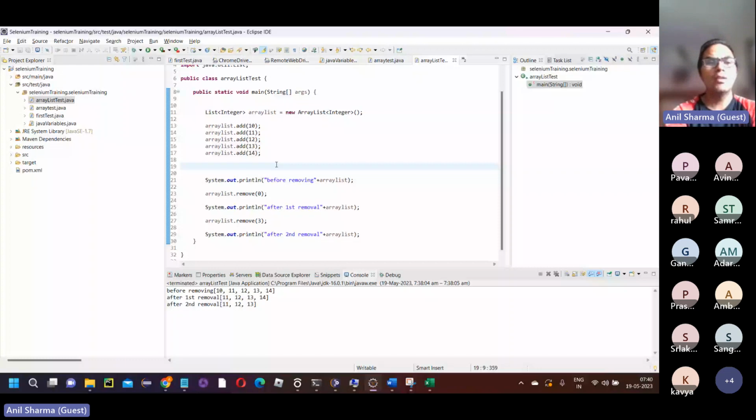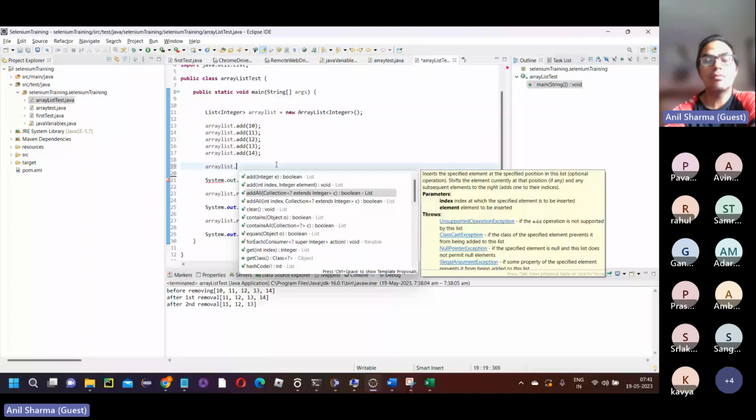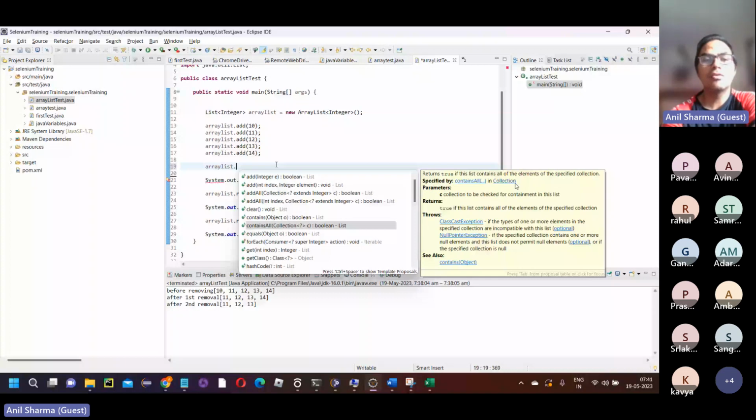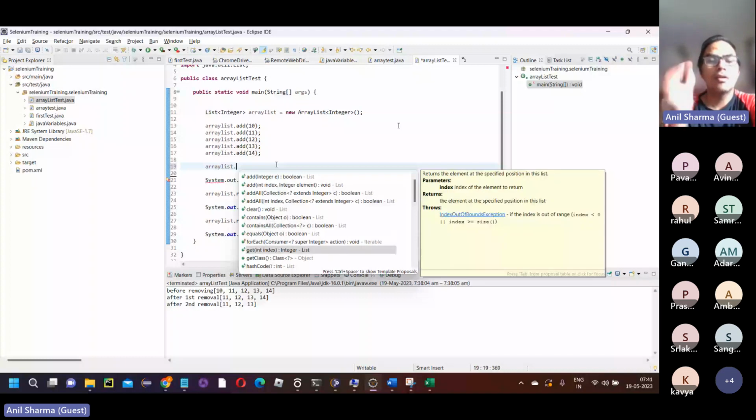Array list has so many other methods, like you can again add using index, right? Add all, you can pass a collection together and add it at one shot. Clear it, right? See, remove all the elements from this list. A direct method is also there to clear everything. Contains, to validate something. Contains all, whether it contains all the list of values. So all these methods are available. Get, how do I get, right? So now I removed it, right? And now I want to, what happened to this?